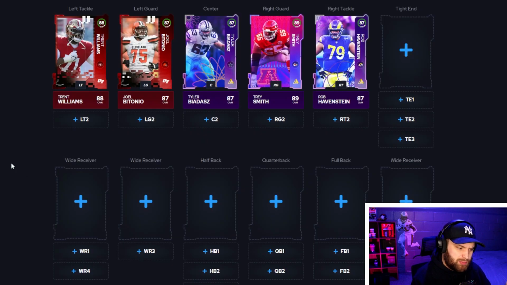Offensive line, normally I don't speed through positions like this, but offensive line, if I had to build the best one right now, it'd probably be this right here. There is also an 89 Bruce Matthews coming out as well, like I just showed you guys right before this. Bruce Matthews will probably take Joe Bannonio's spot, but other than that, this is probably the best offensive line for a little bit here until we start getting more promo cards.